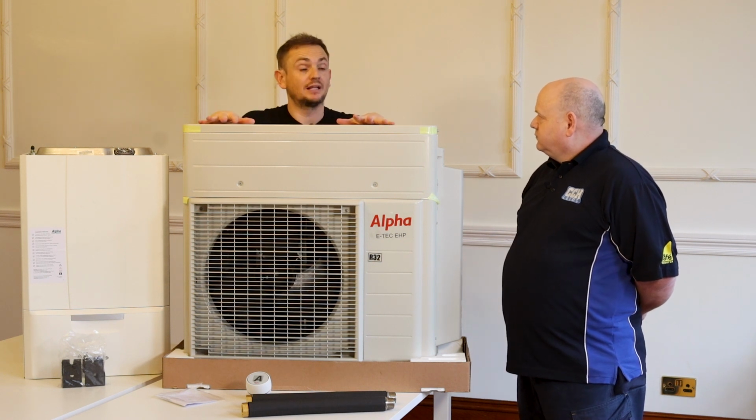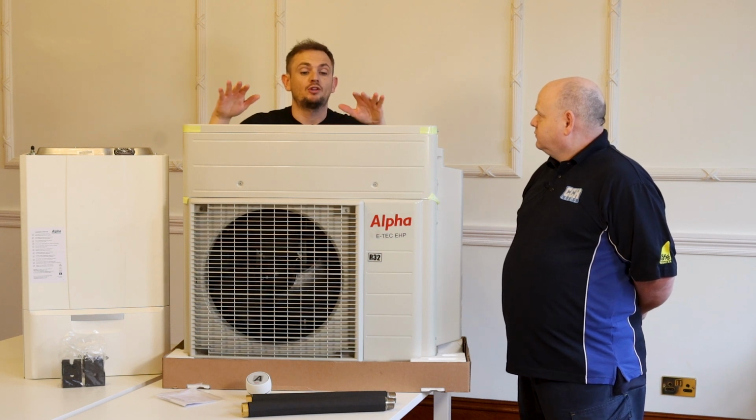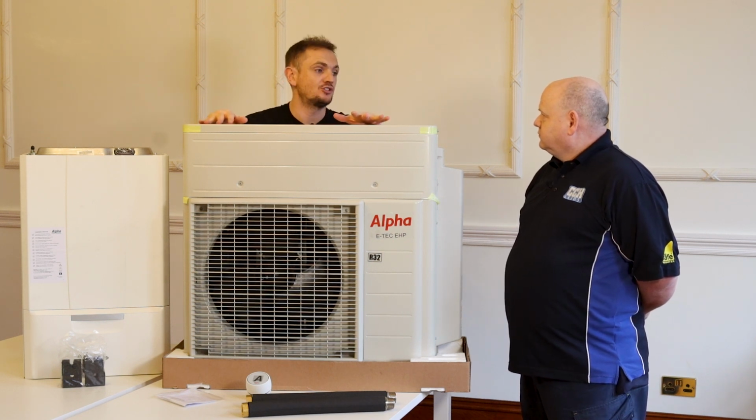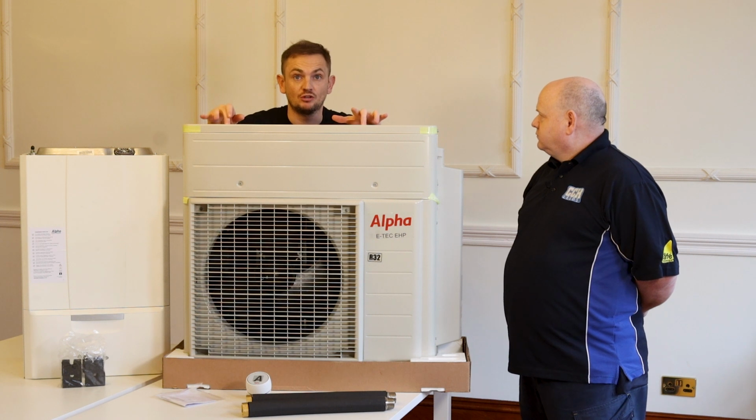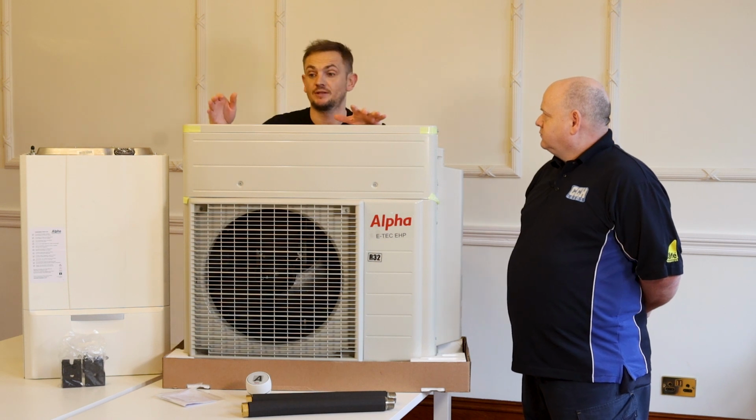Now you are going to buy some electric because heat doesn't come for free, but for every 10 pence you spend on electric for this unit, you'd get 40 pence worth of heat essentially for free. Well, 30 pence for free.